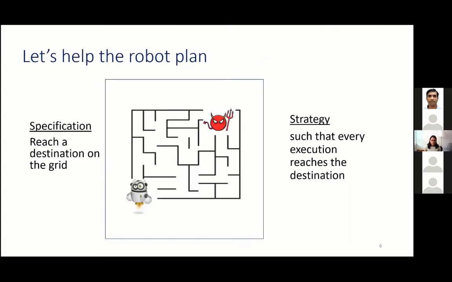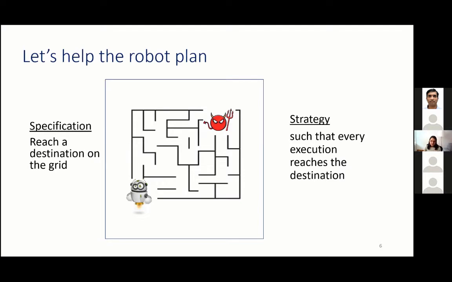Let's look at this really simple example. We are given a grid with two agents, a robot and an adversary. Both of these agents can move. Now suppose the robot's task is to reach a given destination on the grid. If the adversary was not present, then we could have easily satisfied the specification, because all we would have to do is search for one path that reaches the destination from the current state of the robot. But in the presence of an adversary, that is not possible because the adversary could block a single path.